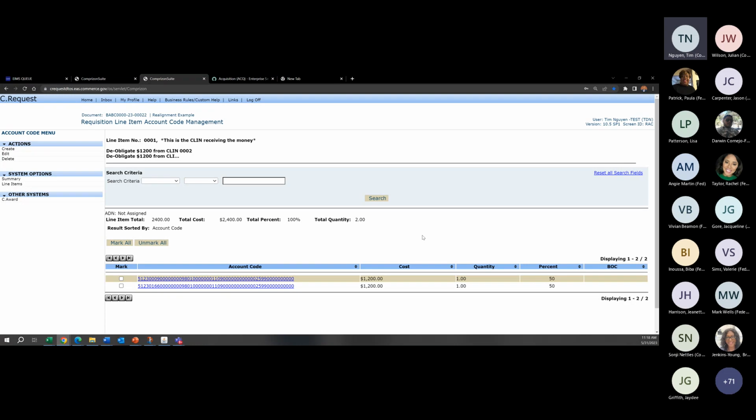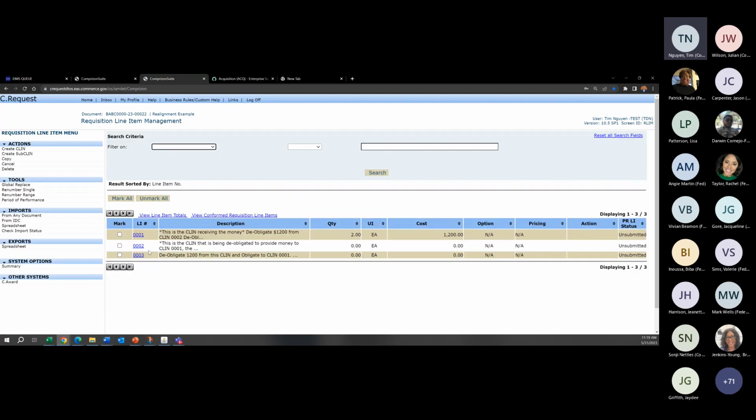But because we don't currently in our financial system, and we're never done with it in a year, this is how we have to operate. So we need to reflect the obligation of funds, and then the de-obligation of funds from those two other CLINs, or from however many CLINs that you're using.